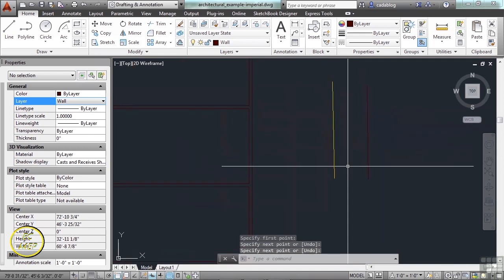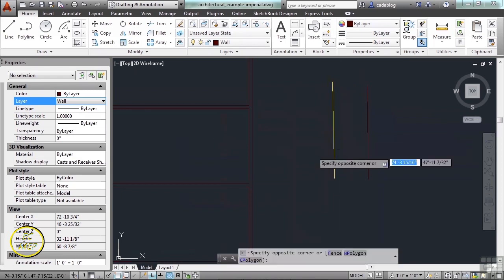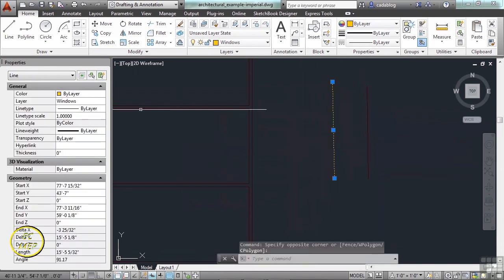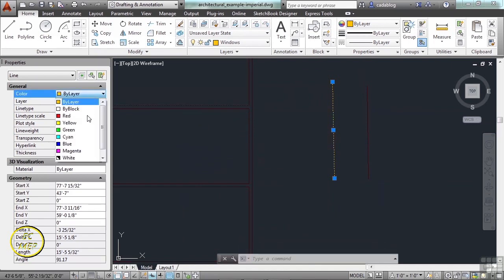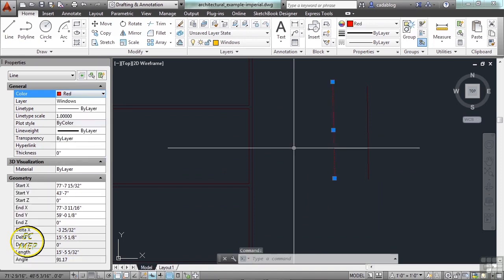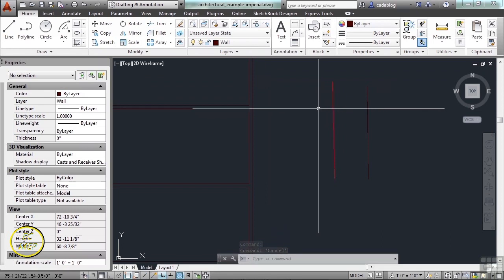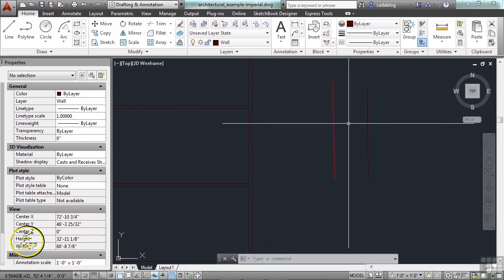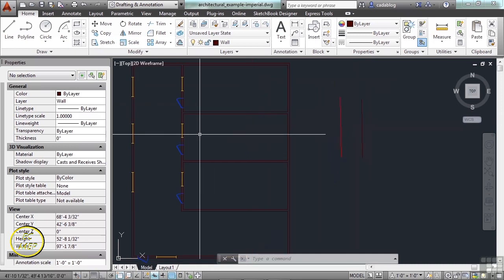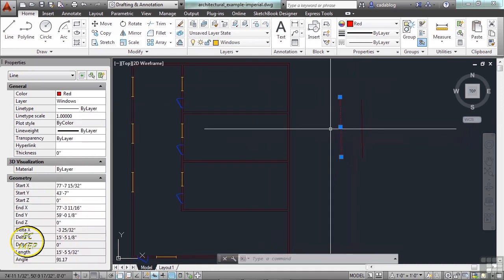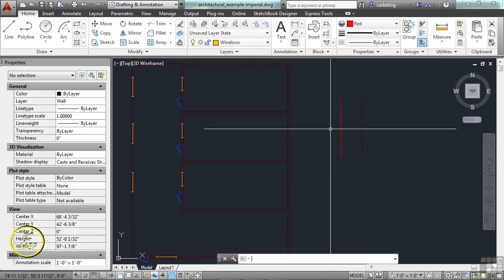So you control the visual display of your objects through layers. Now I can control these objects by themselves, but I'm using the ByLayer functionality. We'll talk more about it later, but I can override this and make it red if I want to. But if I change the layer settings to a different color like blue, this will stay red, but everything else on that layer will turn blue. Use ByLayer all the time. There are rare exceptions when it's acceptable to override the layer settings, but stay away from it.